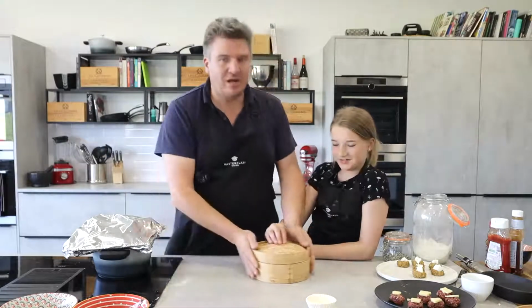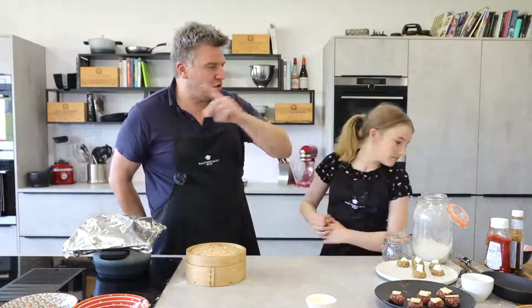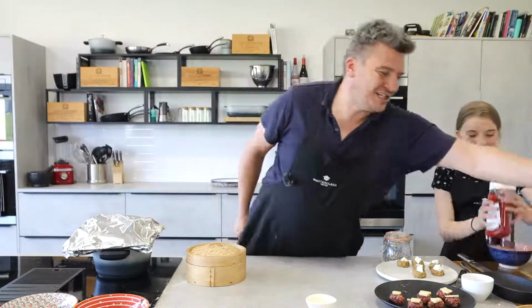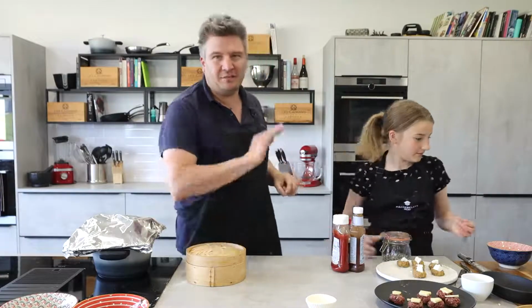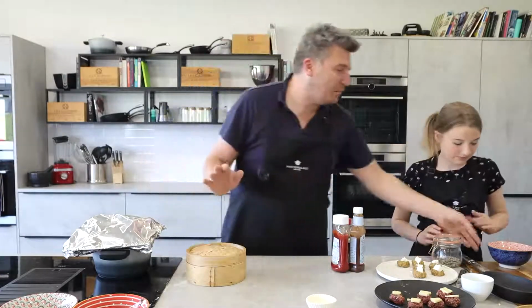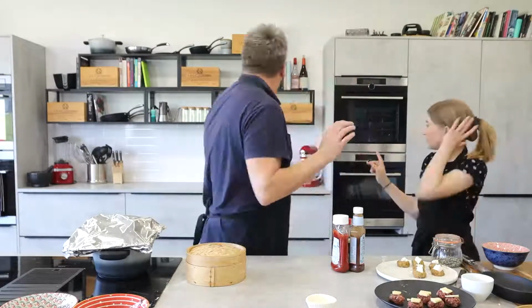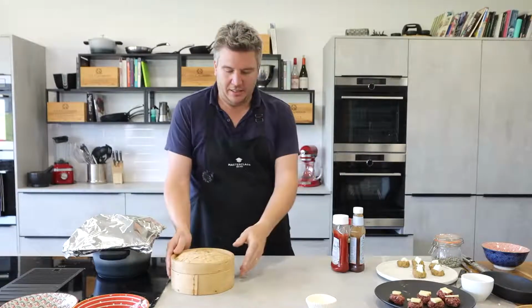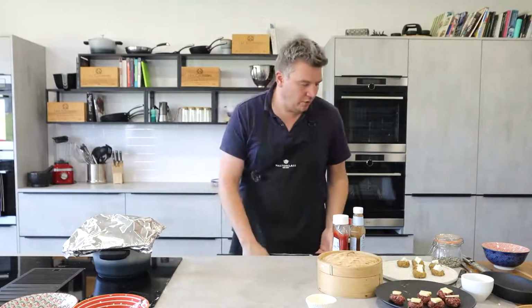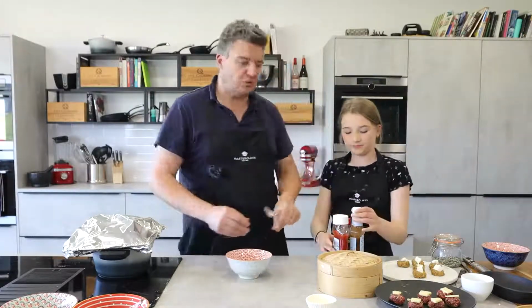Now, before we open these lovely little buns, Poppy, ketchup, brown sauce and soy sauce. Want a nice barbecue sauce that's going to go with these, alright? And this is my cheat's midweek, super simple barbecue sauce. Right, I need a bowl. Grab me a bowl. There's one over there in the washing up. Okay. So. I like this sauce. You do like this sauce. It took me years to introduce you to it.